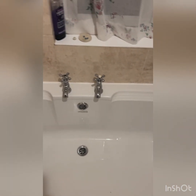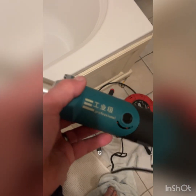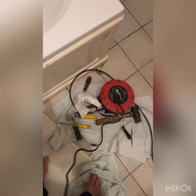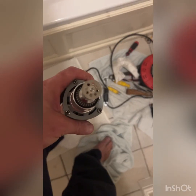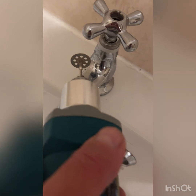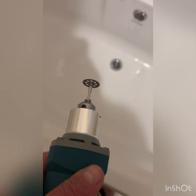Anyway, guys, look, just in case you're wondering what tool I used to cut that off with, I got a little mini grinder. It isn't that mini, actually. It was £23 off eBay. Of course, it's Chinese, but it's not bad quality, actually. I used a very little tiny cutting disc. See how small that is? So that allowed me to get right in, to cut the vertical cut in there without damaging the rest of the tap. It would have been impossible with a hacksaw.